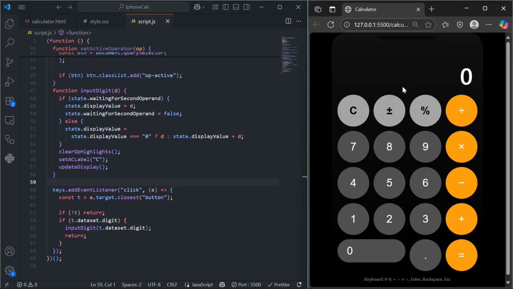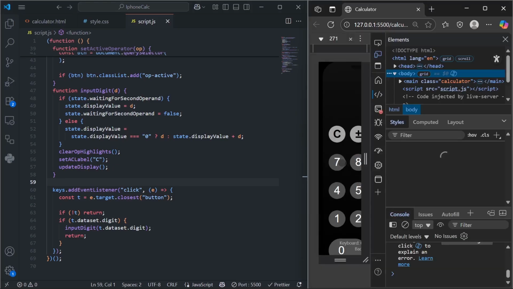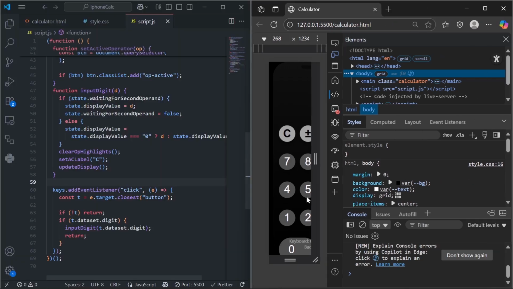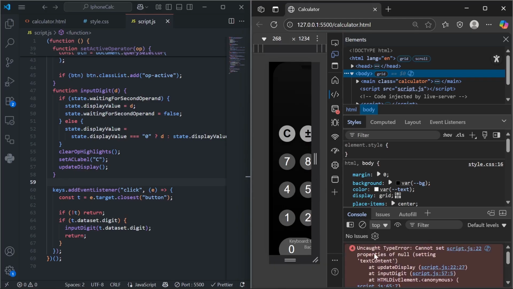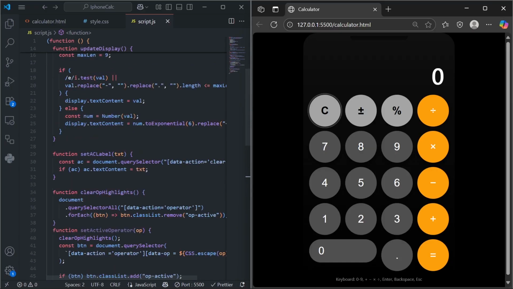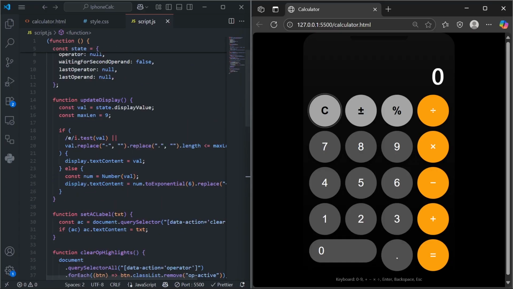So let me inspect this page, and whenever I click, let me see if I can arrange my, so anytime I click a number, you see I'm having this uncaught type error that you cannot set properties of null, text content. So it's getting null. So let's try to check that type error. Now I'm very sure that our JS code is very correct.